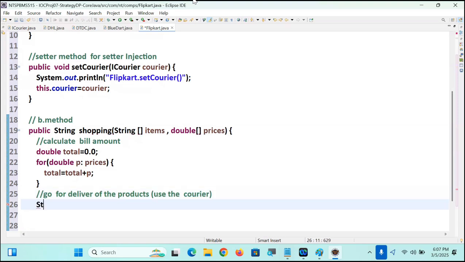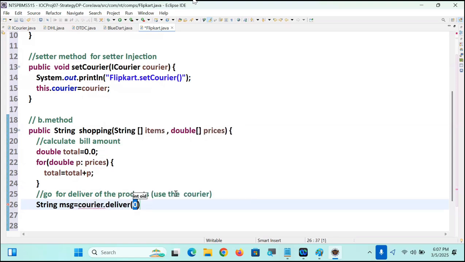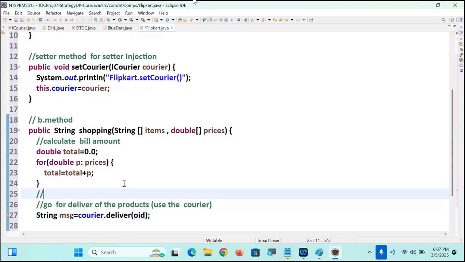String message is equal to courier dot deliver. Here we have to pass order ID. But better to generate one random number as order ID. Generally, order ID will come in a sequence, so for that we have to use a database sequence. But right now we are not developing that serious an application. Can we generate one random number as order ID?